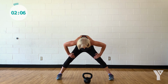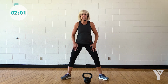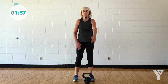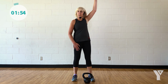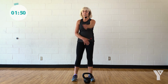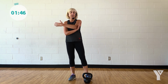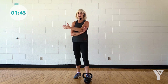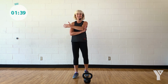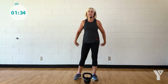Make sure you slowly roll it up. Hands on those thighs, support that lower back. Bring those legs in. And let's take one of your arms. Just roll it around. Make some big circles. Keep it nice and loose. And we're going to bring it across our chest. Make sure those shoulders stay level, just above or below that elbow. Add a little bit of resistance into it. And then release it. Let's take the other side.